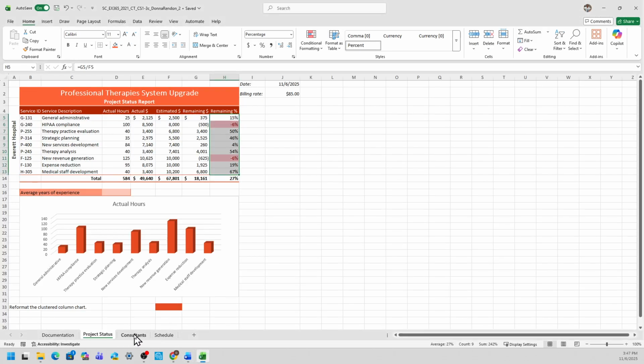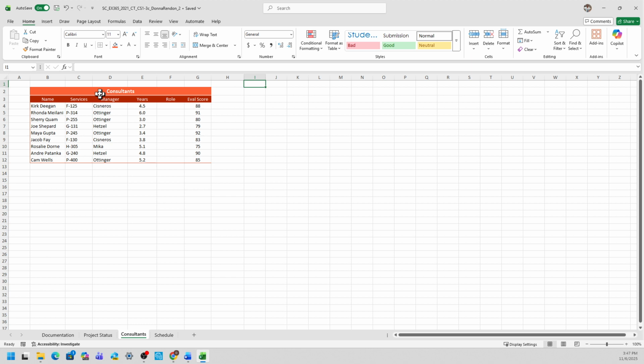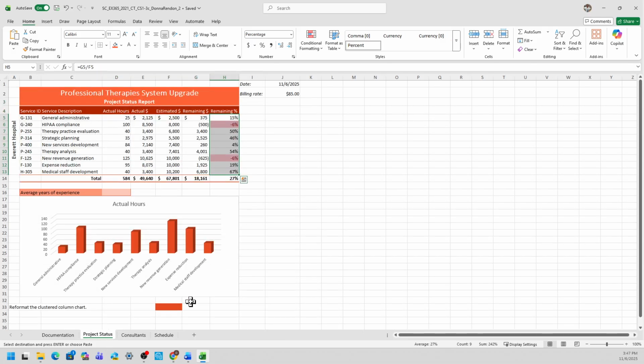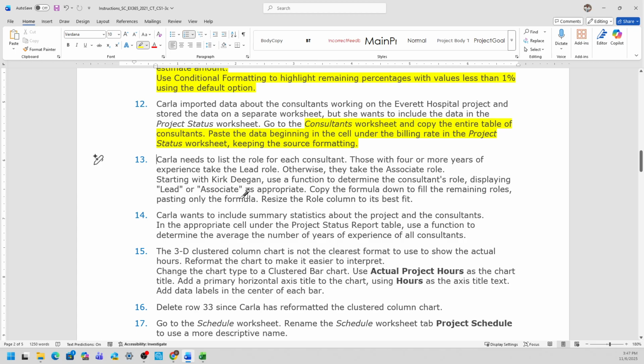Go to the consultants, just select the table, select copy, go back to the project status, and then we need to paste this in J3, and I think that's what it says there, under the billing rates.